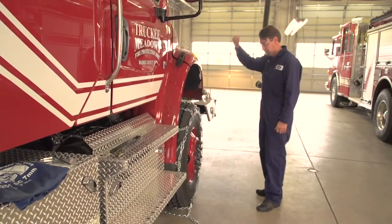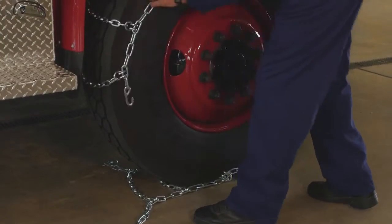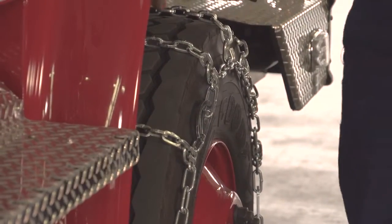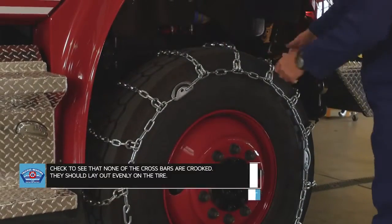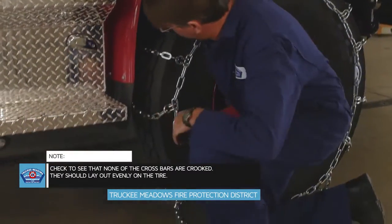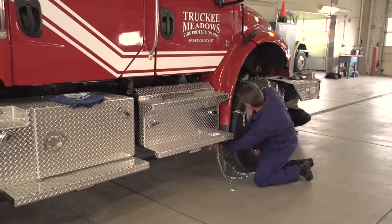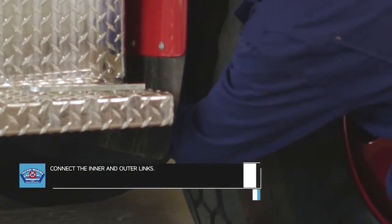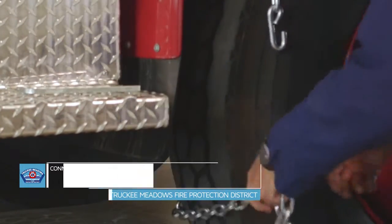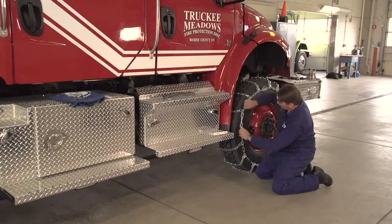Right there. While we're doing this and installing, we want to make sure that all the crossbars are nice and even and straight and nothing was crooked. And we've accomplished that. So now we're going to take this inner link and see if we can get it to hook. Hook this one, and then we're hooked.